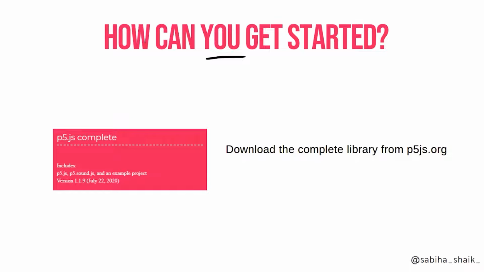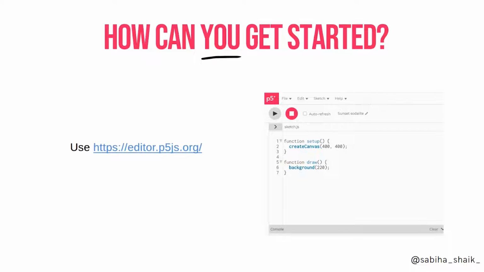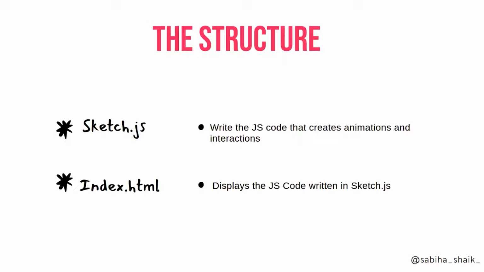To get started, there are two ways you could do this. You could head to the download section on the p5.js website and download the p5.js complete. After this, you can open it in a code editor of your choice. Or the other option is you go directly to the online editor, which is on the p5.js website, where you can code directly in your browser. So without even needing to know how to set up something on your computer, you could go to this online editor and get started with creating interactive art and graphics. Today, we will be using this editor in the session.